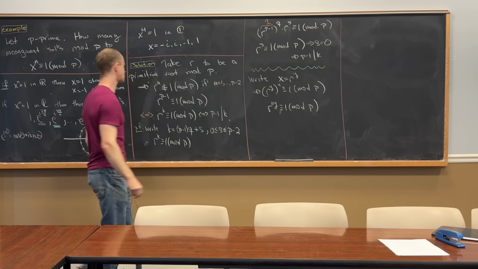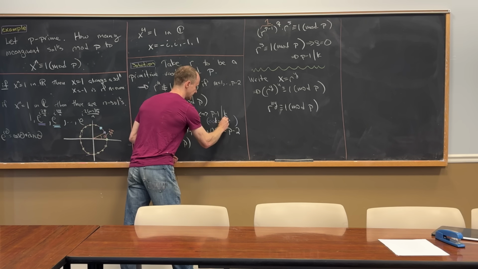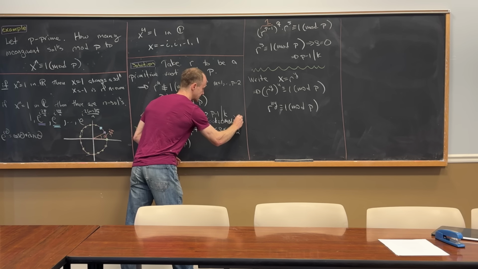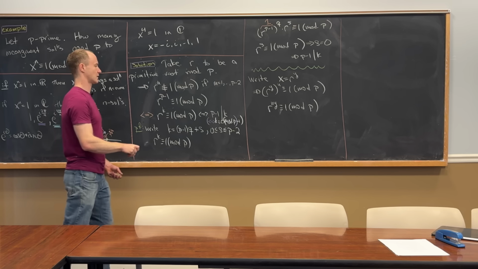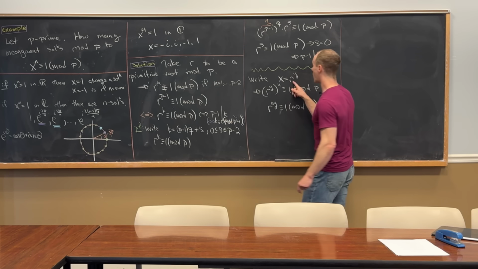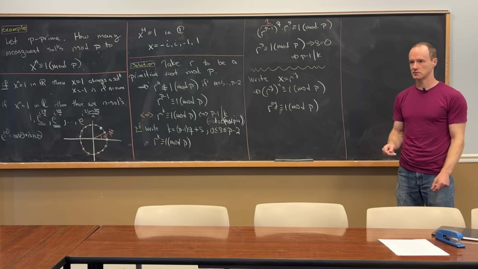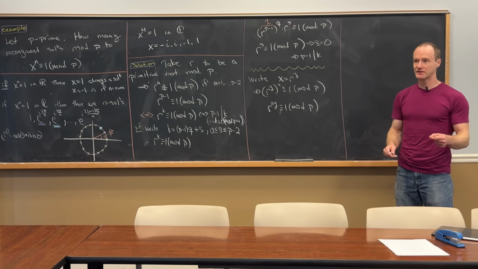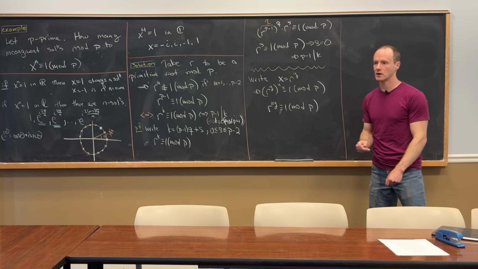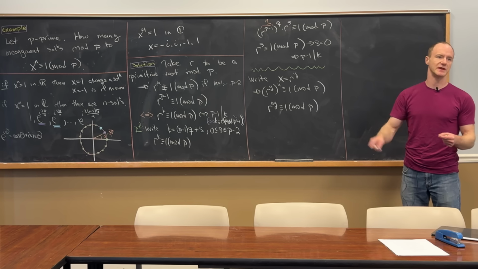But now, here's what I'm going to do. I'm going to take this divisibility and just rewrite it as k is congruent to 0 mod p minus 1. Right? Since r is a primitive root, I can just express my variable as r to some other variable. So if I have a solution, I can always write that solution as a power of r, because it's a primitive root. That's the idea of a primitive root. It generates all of the numbers mod p. Every number mod p can be written as the power of the primitive root.